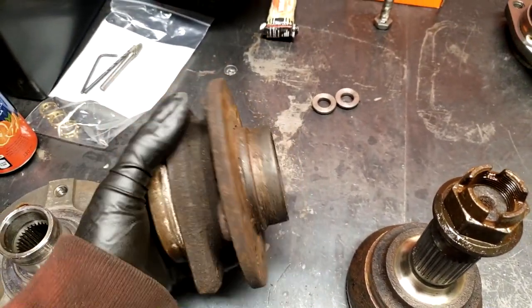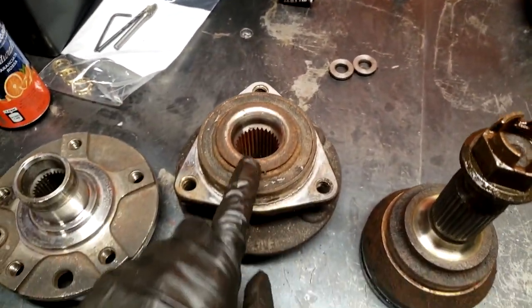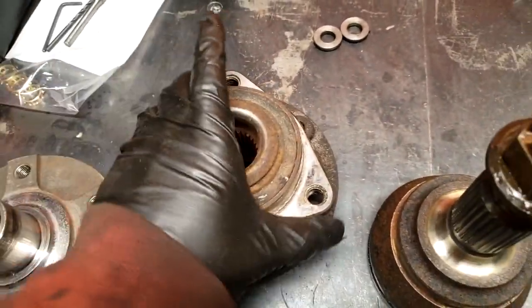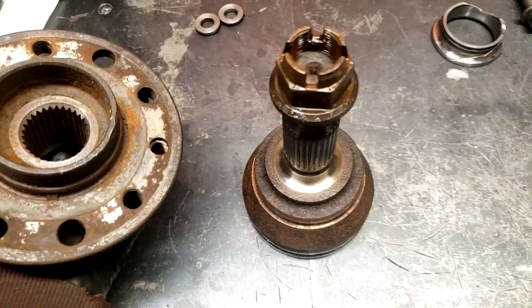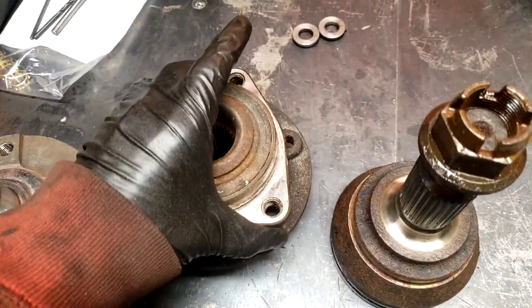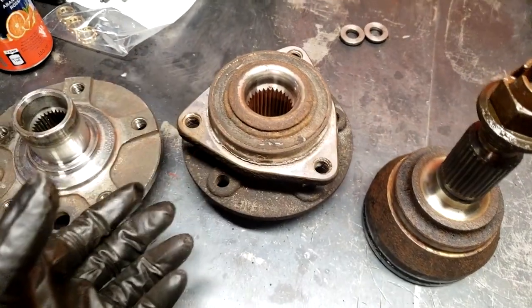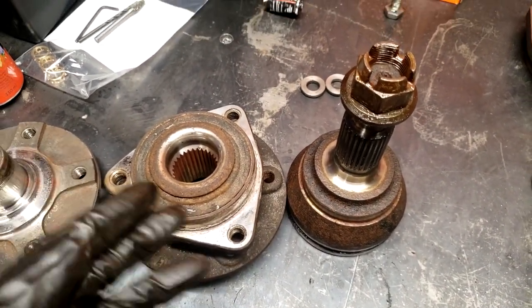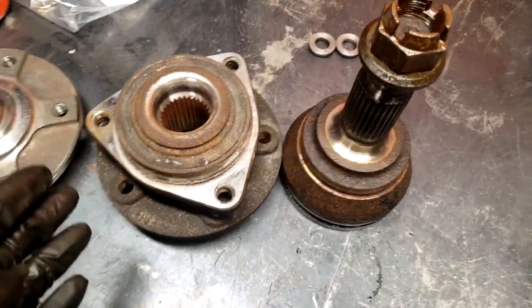The way they make these is basically they press the hub in and then they roll the edge over, with a heavy press or something. So it's one piece, so the axle isn't really the primary thing, or the outer CV isn't the primary thing holding the hub together. So now it's obvious to see why this is a problem for me. But luckily I like to try stuff.